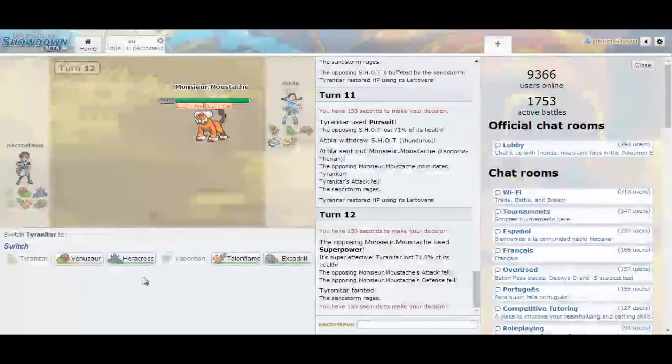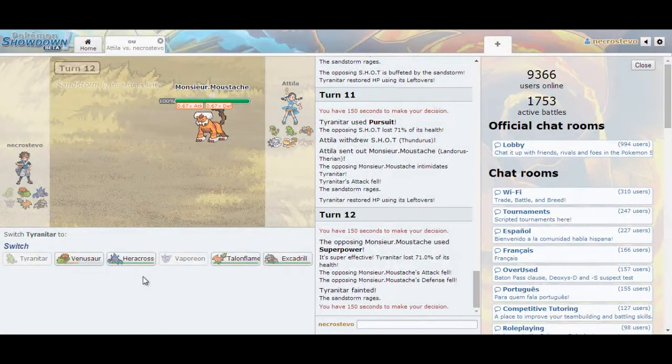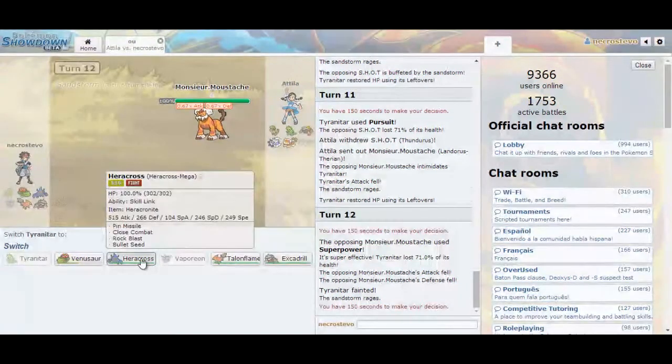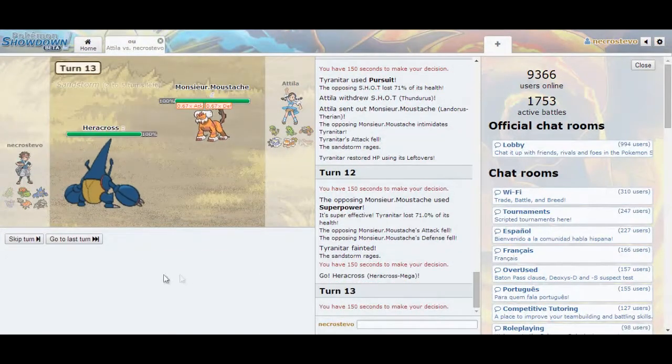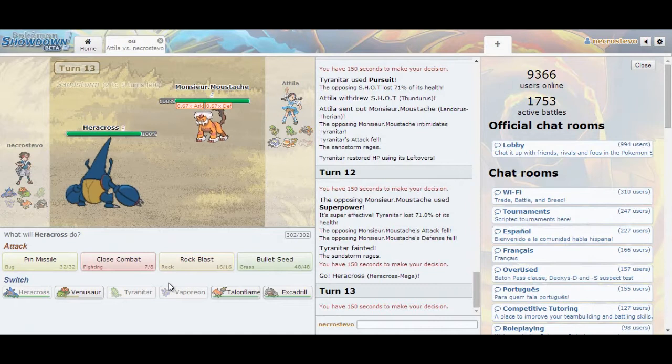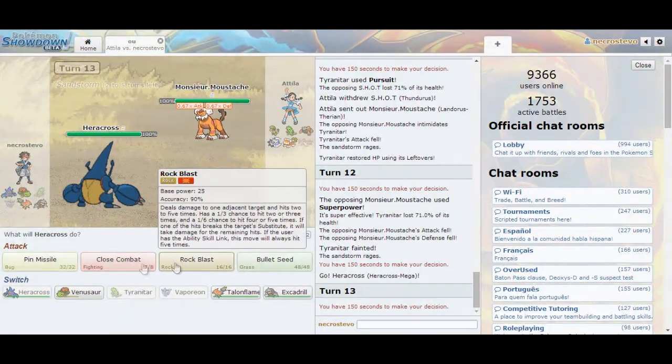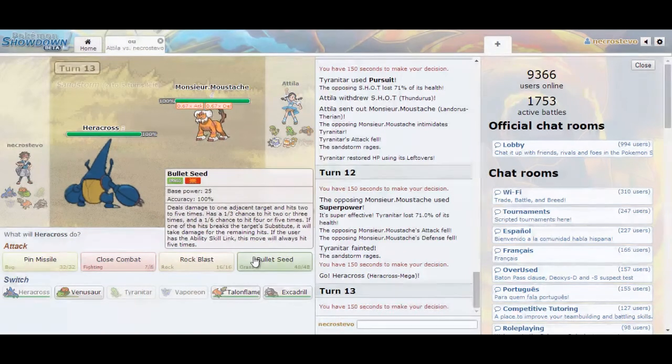Alrighty then. That sucks. Ah, crap. Let's see here. Well, now I can kind of comfortably bring in Excadrill and do nothing. I can set up my rocks. We're going to go out into Heracross here, now that I don't have that drop anymore. I got rid of Latios, so now going for Close Combat makes even more sense, because if he brings in his Thundurus, it'll die. But of course, if he stays in with Landorus, that could be trouble.